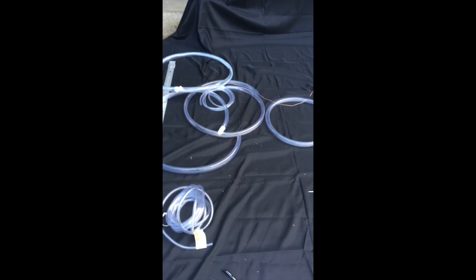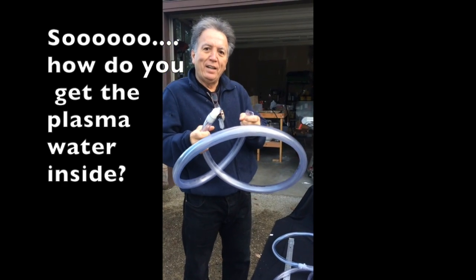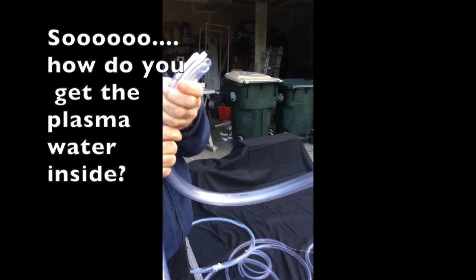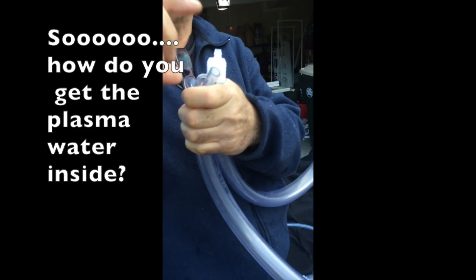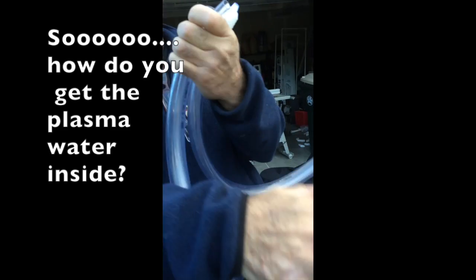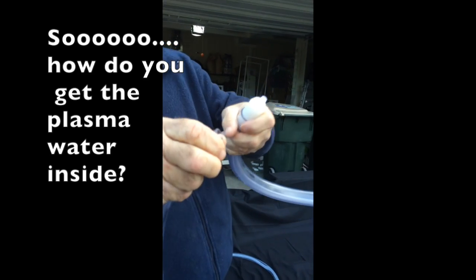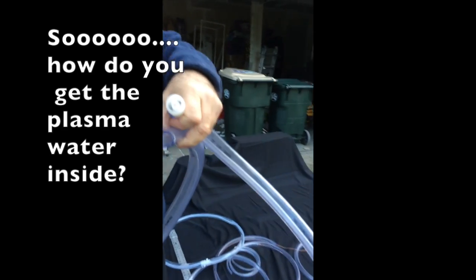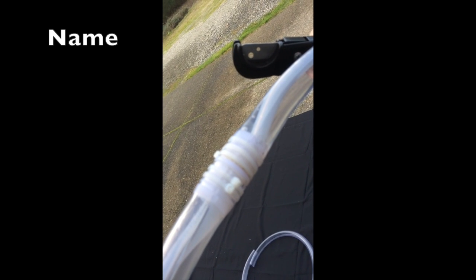I'm going to be like Kerry. I'm here with Dr. Rodrigo, going through how he's made his new health tubes. I was asking him how he gets the liquid in the tubes, because I imagine it's a little bit of a trick. It is. Once you put the tube inside, you put it on the same level, and with a syringe or a funnel, you start filling up the inner tube. When it comes out the other side, which is already complete, then carefully you join them together. Once you get all the liquid in there, you finish it up with a couple of zip ties — something to hold it together so it's not going to pop out.